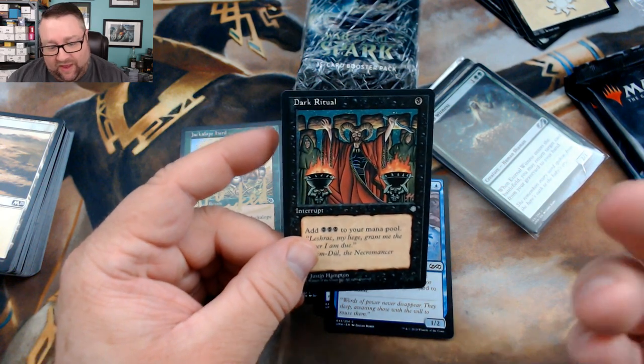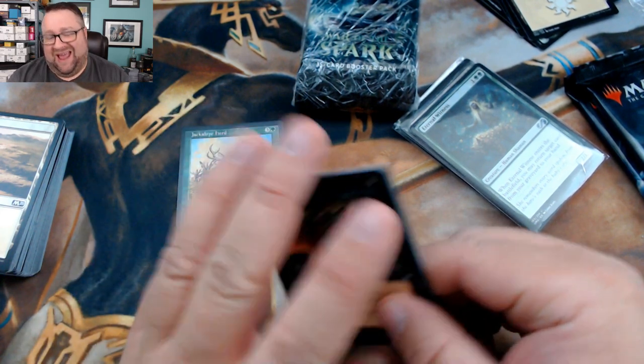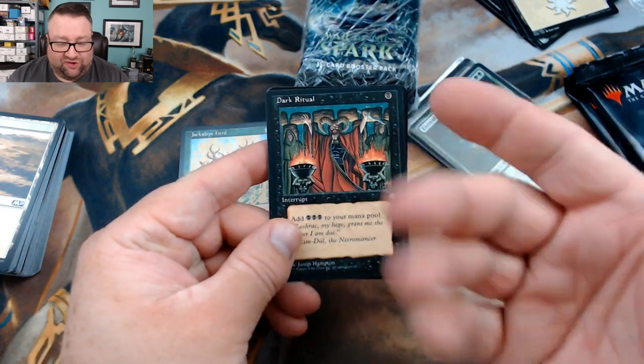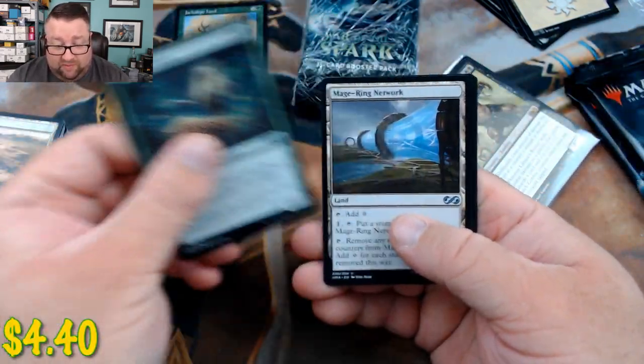style from back then. There was a certain feel to it that, I feel, has really been lacking with the amount of digital art that's created nowadays. You don't get this same look. But that's pretty awesome. All right, so we got an Eternal Witness right off the bat, so that is pretty awesome. What do we got in here?